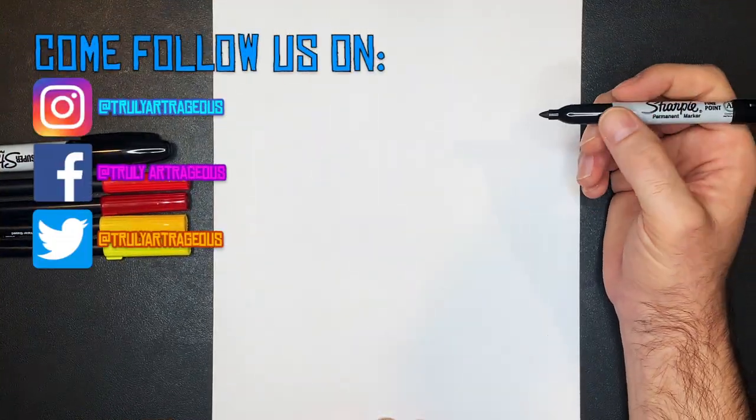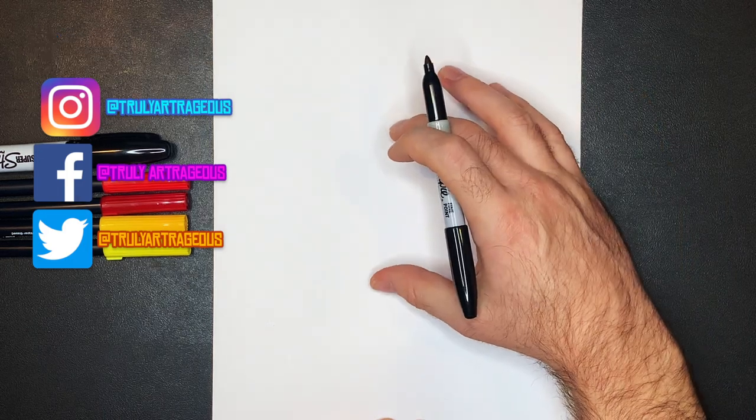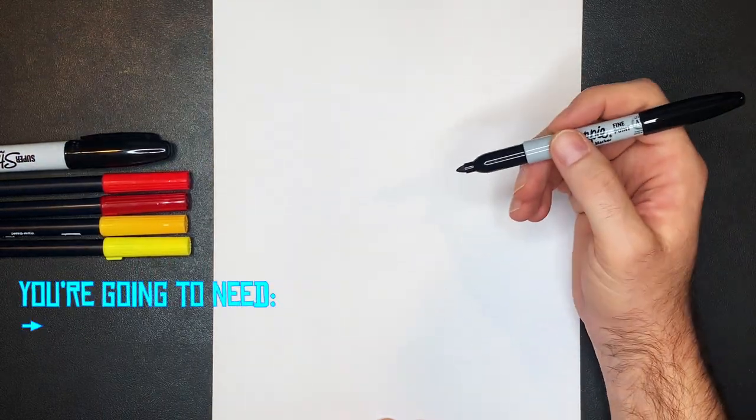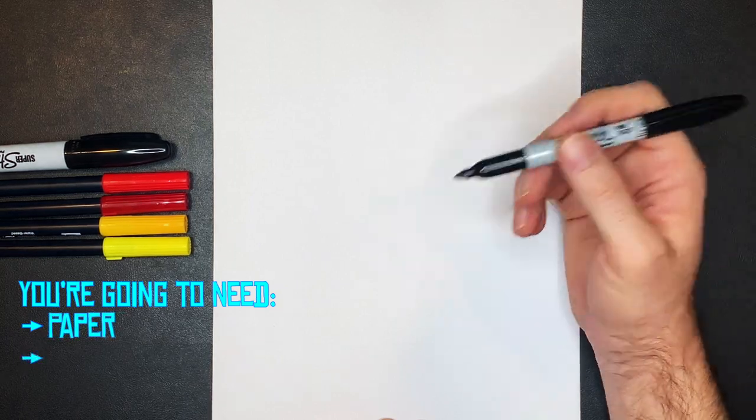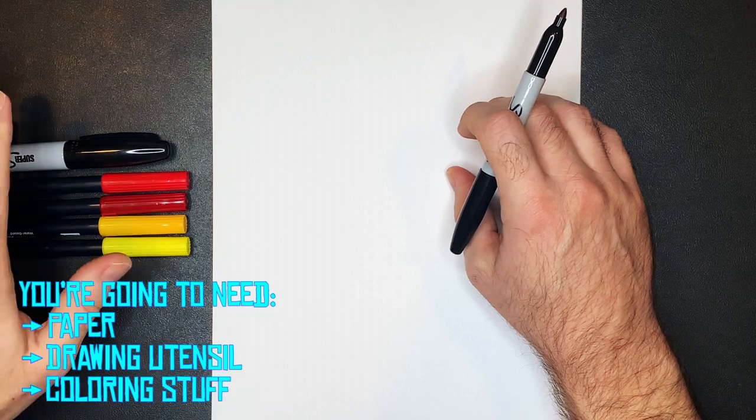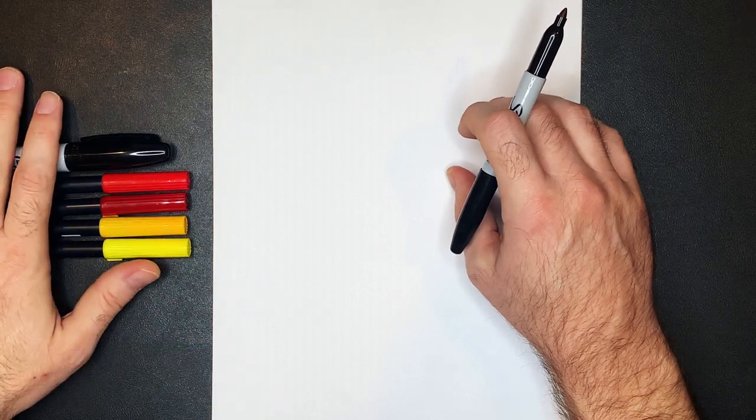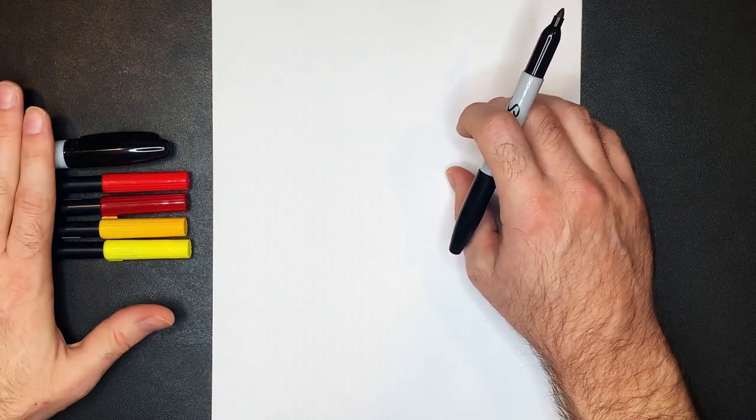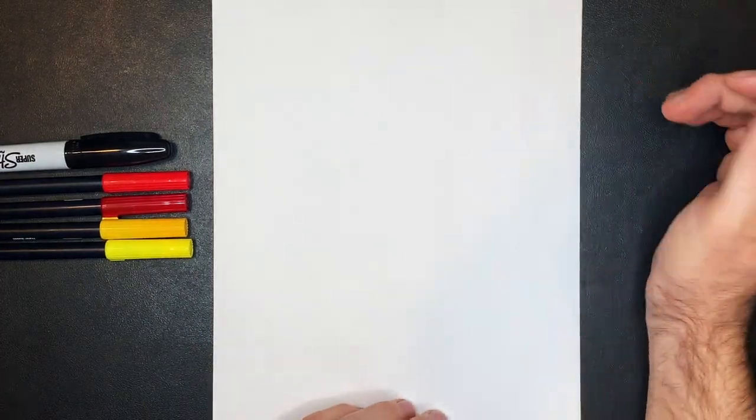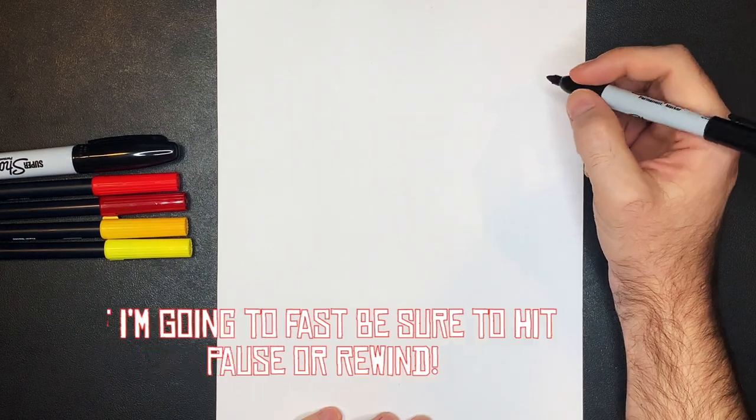So let's get started on our coral snake. For this drawing you're going to need a piece of paper, a drawing utensil. I'm using a marker. Feel free to use whatever's most comfortable for you—that means pencils, ballpoint pens, whatever. And then when we move on to the coloring step, coral snakes have a very simple color palette, so this is what I'm using: just some yellows, reds, and black. All right, let's jump into it.